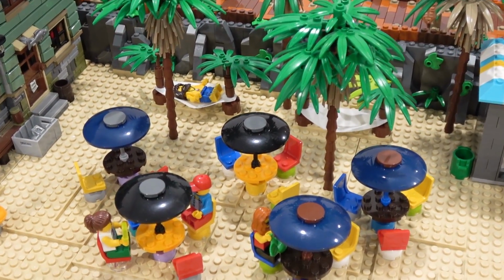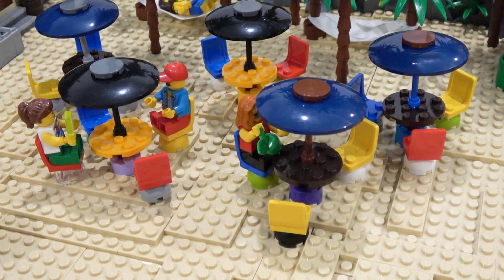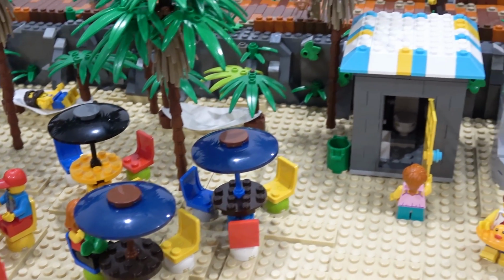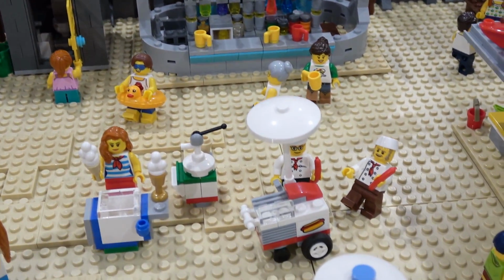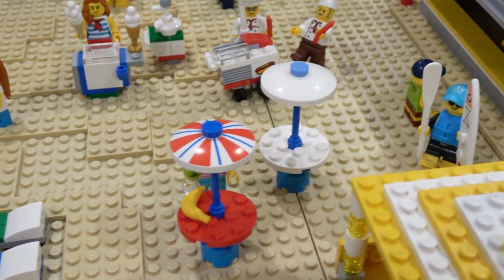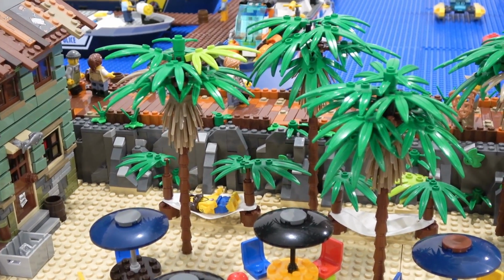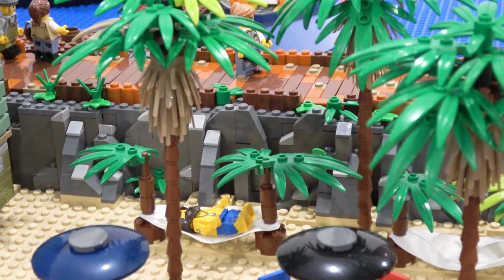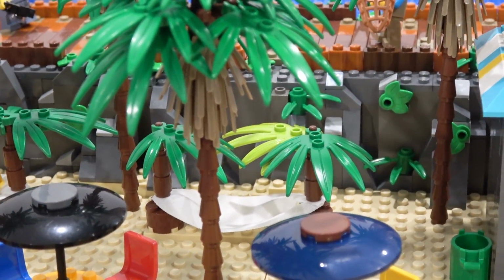One of my favorite new areas here is just a bunch of tables with umbrellas and chairs. And this is sort of the eating section on the beach next to the bar. There's even some tables over here and some vendors selling ice cream and hot dogs. So just people having some snacks on the beach. Then of course over here, we've got the beach bum in one of the hammocks. We've got two hammocks and they're just kind of hidden within all of the palm trees.